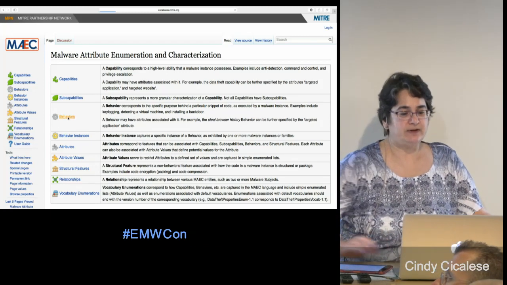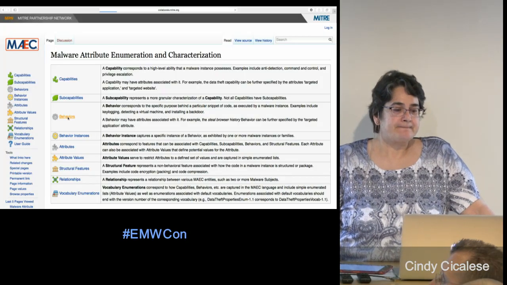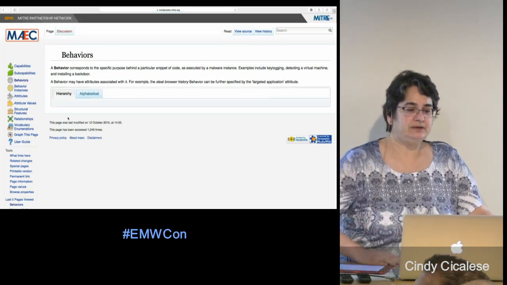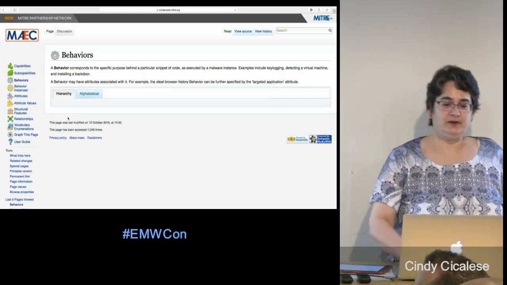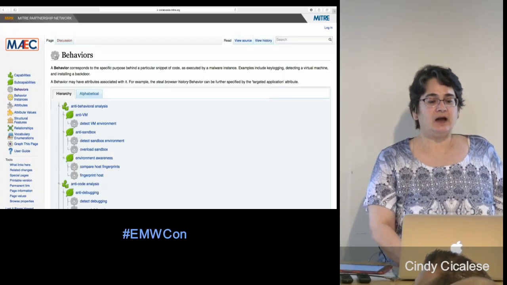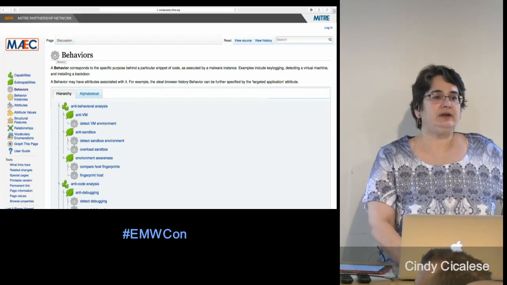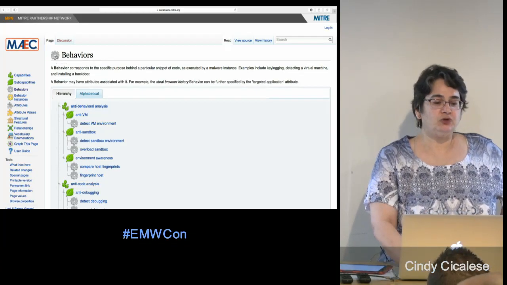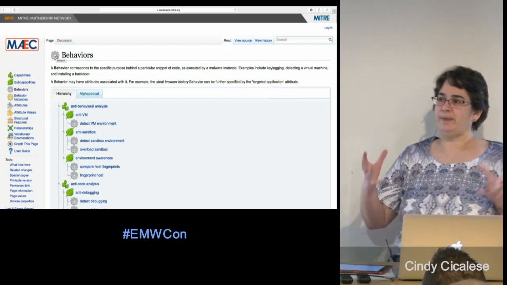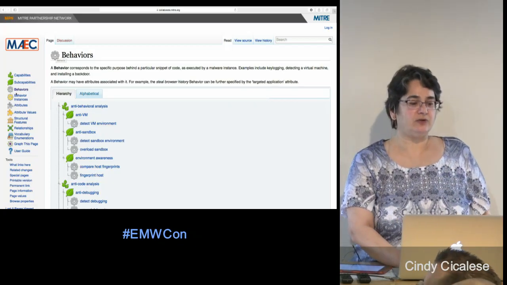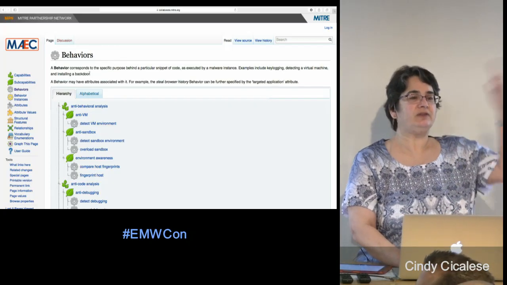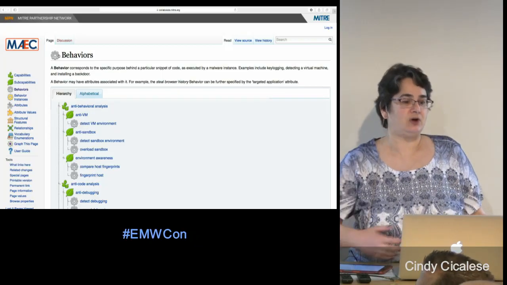So I'm going to jump down here to behaviors. And so we'll see right away the iconography here. So the title icon extension allows us, using a property, to assign an icon for a page, and we use that same iconography through the site. So we're looking here, we know that this is about behaviors because that's the behavior icon.